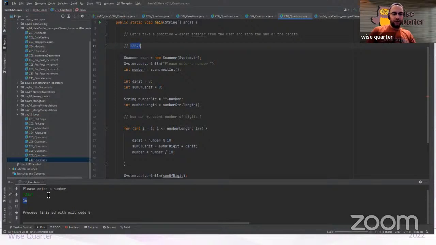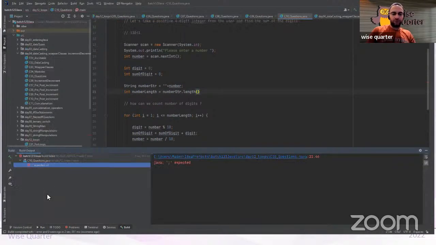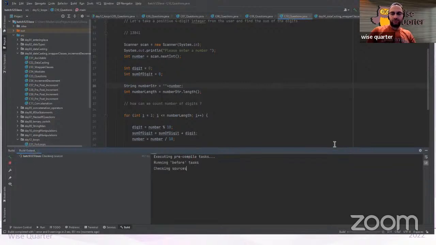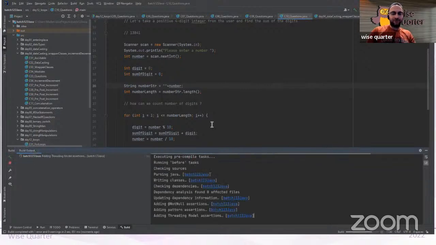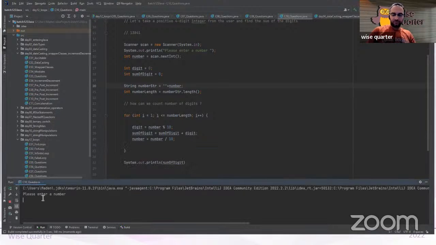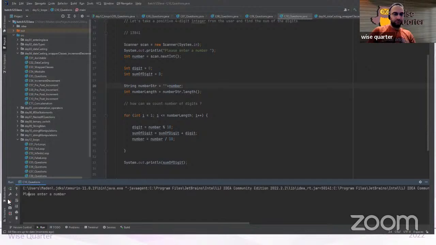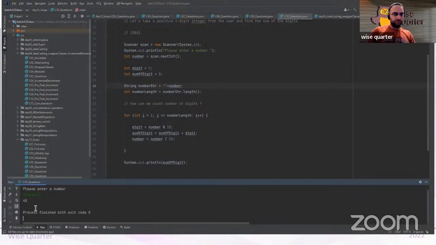Now let's try it. I will enter a long number this time. Oh, I have forgotten something here. Okay. I always do that. I forget something. I will enter a long number here. Voila, it is working. Let's enter a random number. Press enter. Okay, 11. It seems like it's working.